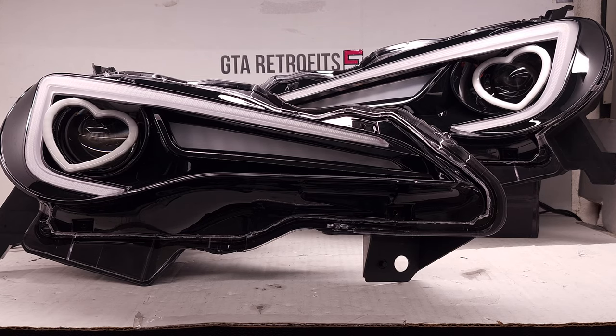Welcome to the GT Retrofits Blue Ghost Controller Setup Tutorial. You're going to be given a Blue Ghost Controller that has a daytime running light wire and two turn signal wires. You're going to tap into the OEM daytime running lights and turn signal wires to get those functions to trigger respectively. The show modes are going to be controlled solely from your phone. The controller has a power supply — if it's 5 volts, or it's going to connect directly to your battery with the same harness style if it's 12 volts.